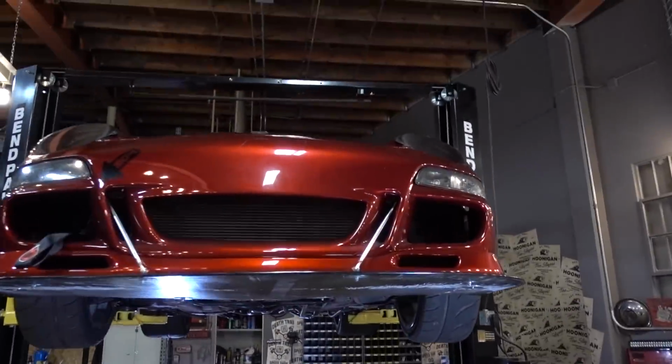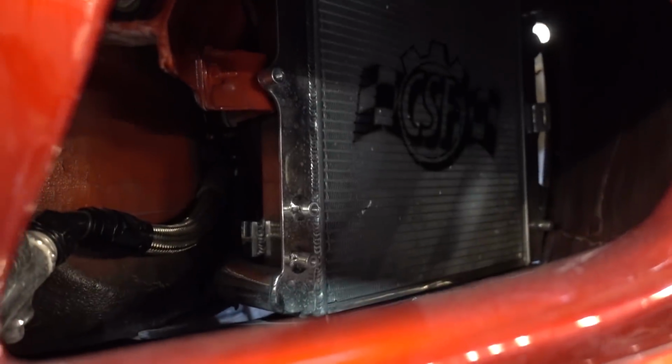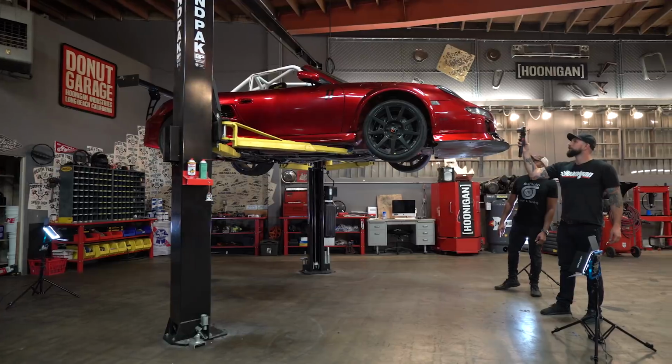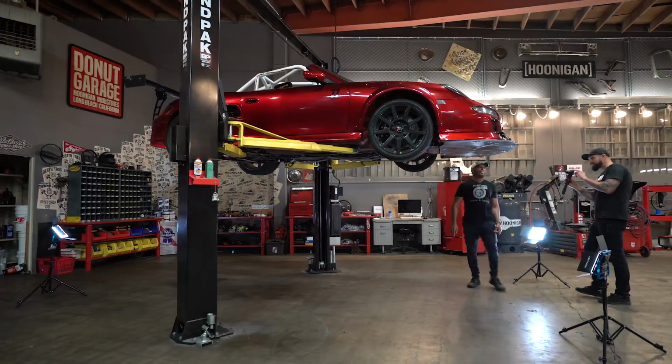You could actually see the coolers up in here now, even better. Yes, you can. So you have 2 CSF coolers. These are your radiators, right? Yes, they are. This is the water for the engine. Yes, and it is superior to what we had in factory. Has much more robust end tanks and a higher fin count than factory, allowing for much better heat exchange and cooling when racing. So heat exchanger for the intercooler, radiator for the engine on both sides. That is correct. Cool. And then obviously we got this big old splitter. Yes. Full length, right? That is correct.